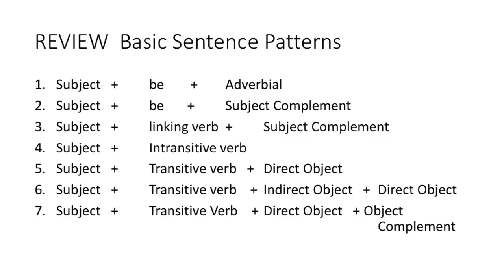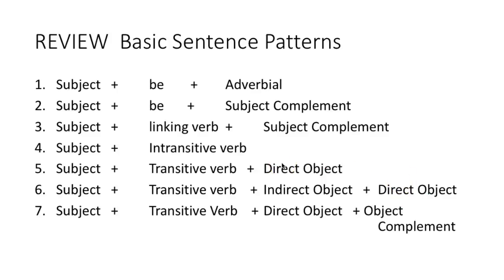Okay, so these are the units that make up the sentence pattern formulas, and we think of them as the basic requirement for a grammatical sentence. In other words, a linking verb, like to be, requires a subject complement for it to be a complete thought. If you just have the subject and the linking verb, we have a fragment and not a complete sentence. Just like a transitive verb always requires a direct object. All three of these sentence patterns have a direct object.